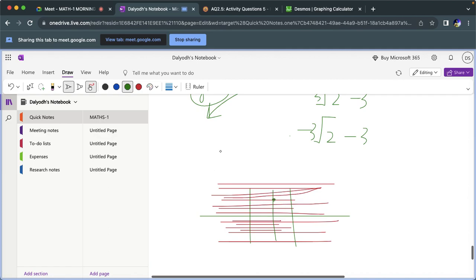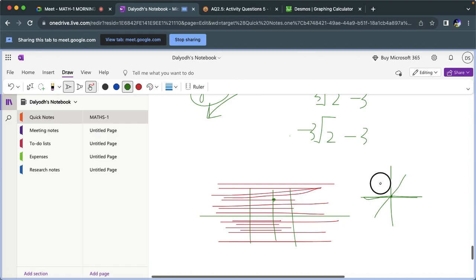For example, let's take the first example, 0, comma 0. That will be the origin, right? Yeah, that's the origin. So that's also slope zero, right? There are different possibilities. You can't say only a horizontal line, you can also say this line. This is also passing through 0, comma 0, but the slope is zero. There is always a line, right?